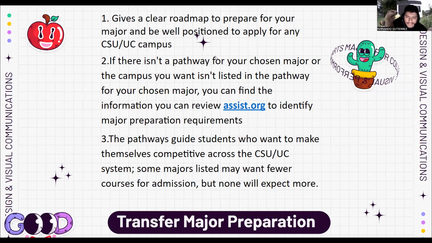And also creating these pathways. Let's say you want to take a minor, you could check it out as well. Because even with the four-year course, you could get a minor as well, not just a major. You could double major, however you like it. So usually with these two systems we have, CSU and UC, they're both different systems. So it depends on which school you're planning on transferring to, whether CSU or UC.